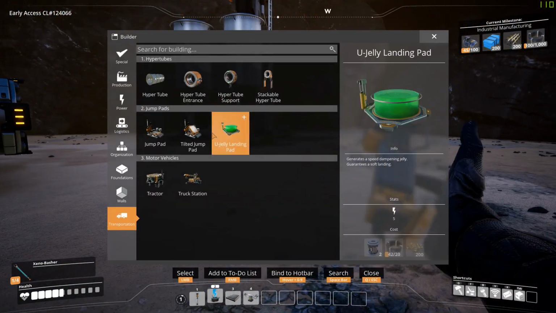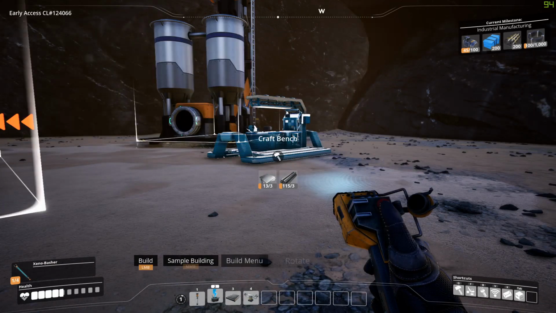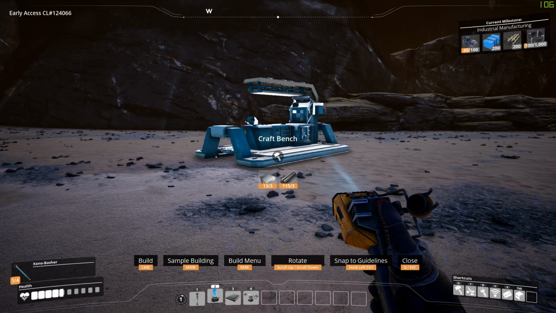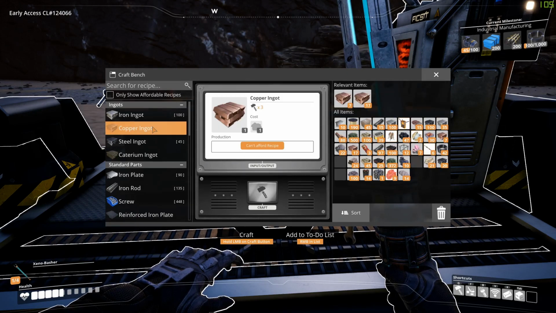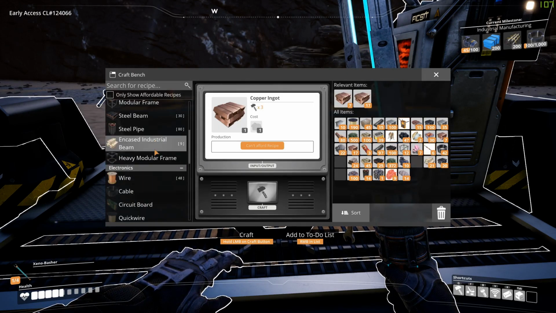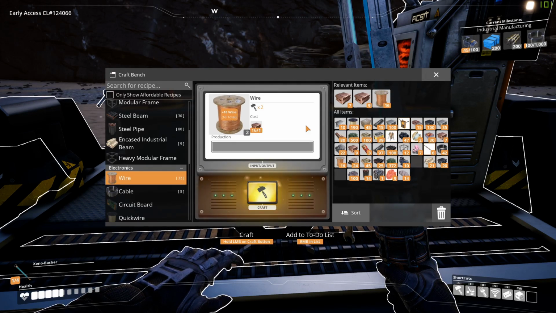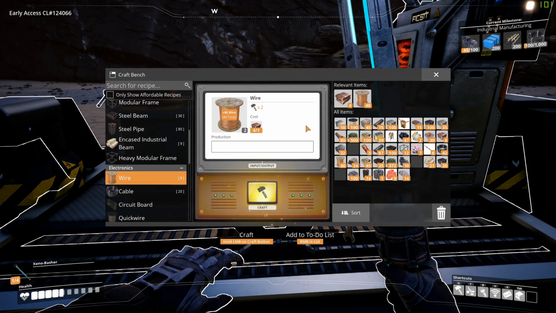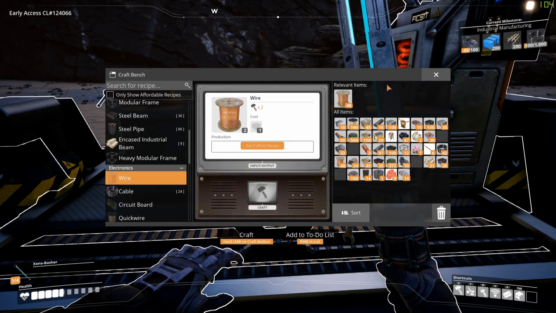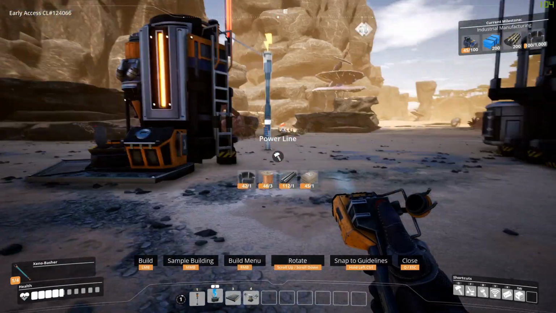Very nice. Okay, special buildings. I think we can make... let's see here. Production. We can make a craft bench. Let's go ahead and make one of those right here. And copper ingot. We don't have any wire. We can make some. Okay, good. Let's go ahead and make some of that then. Nice, silly truck. Okay. And then we'll go ahead and power this up.